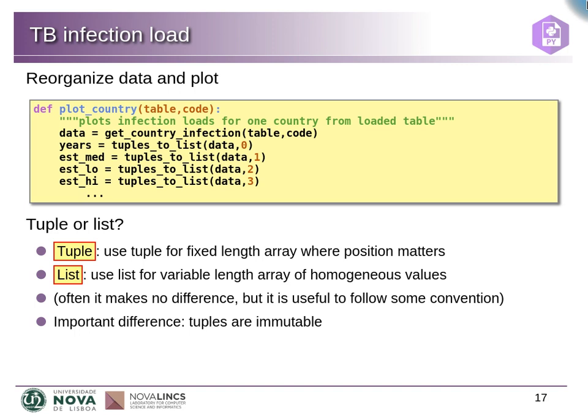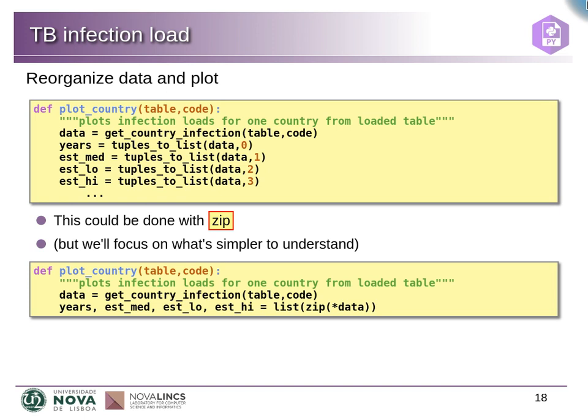We can actually do this in a lot simpler way using this zip function. This zip function in Python takes a series of arguments which can be iterated, so are sets, and then returns the first one and the second. So it basically builds tuples with the first item of each of the intervals, then the second one, then the third one, and so forth. So basically it does that kind of thing in one go.